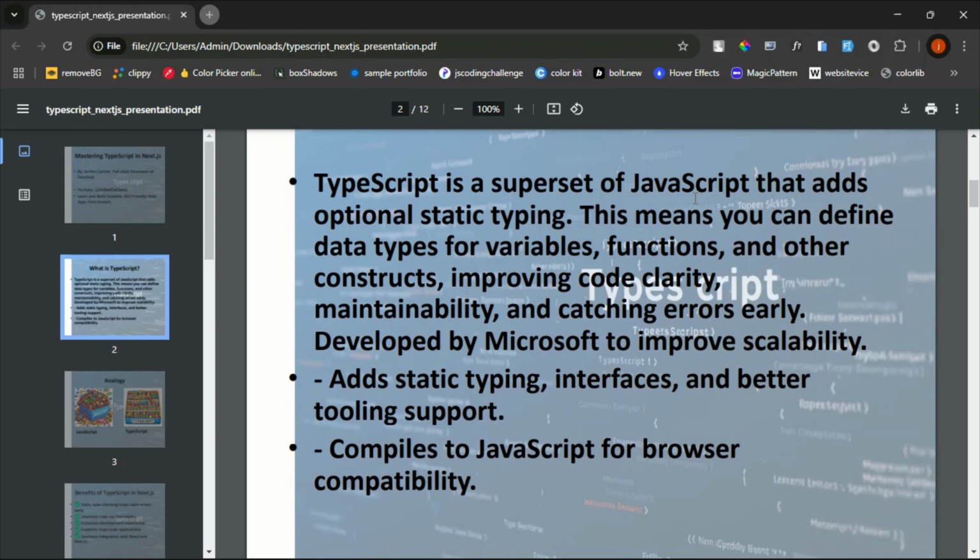So TypeScript, it's not a mandate to use it. You can still use JavaScript, the vanilla JavaScript, but use these modern tools because of a few reasons.